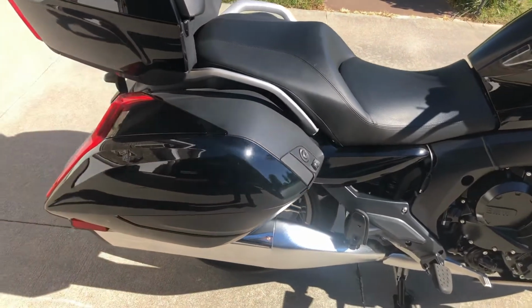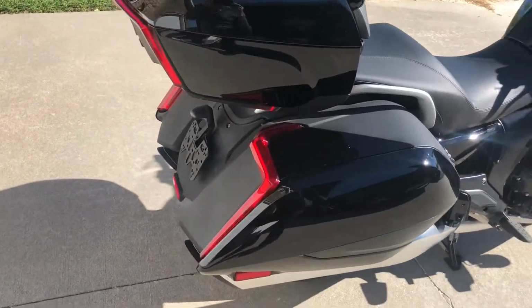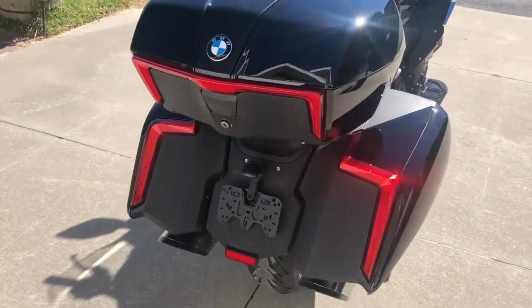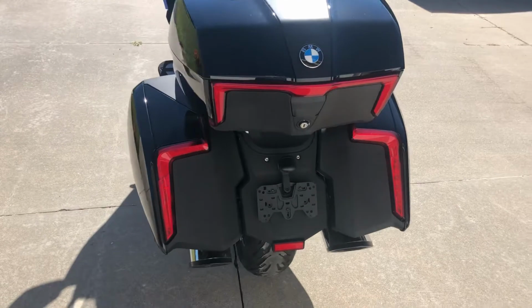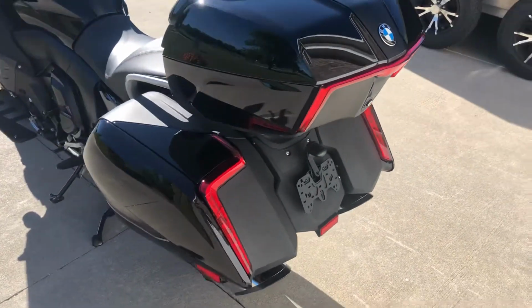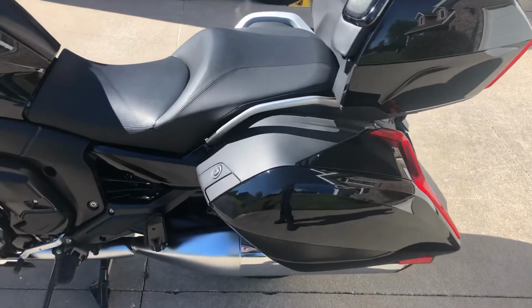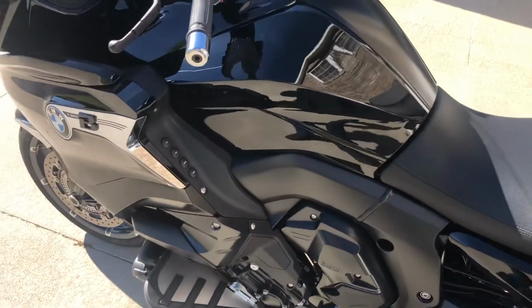And it also has 3 electronic performance modes. And that is dynamic, which is your go fast mode, cruise, which is just cruising down the interstate, and rain mode. What the rain mode does is it kills a little bit of power, so when you're trying to take off on a wet, rainy road, with all the horsepower and torque this bike has, it keeps you from spinning the rear tire and ending up in a little bit of a mishap.